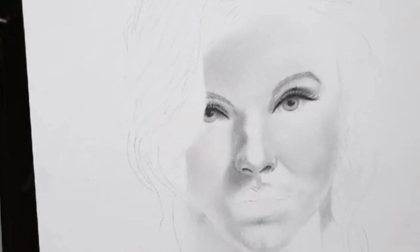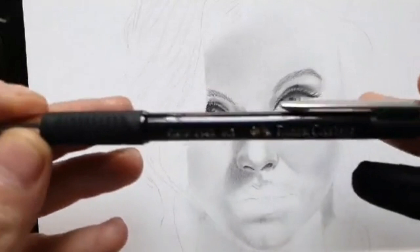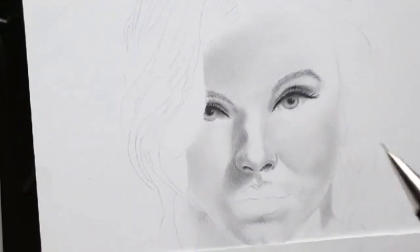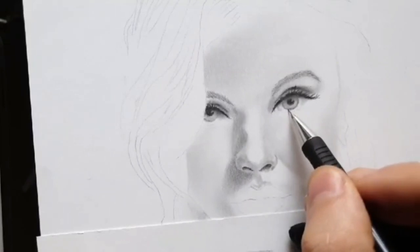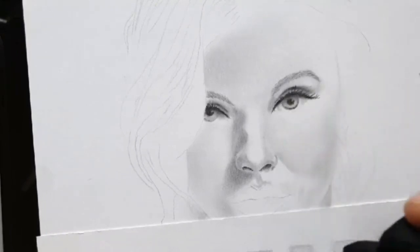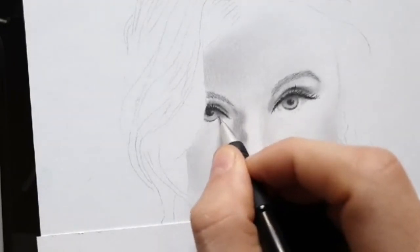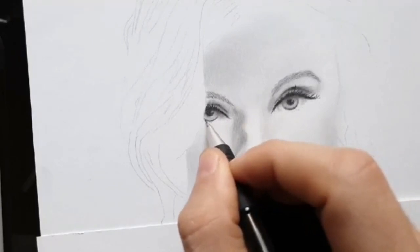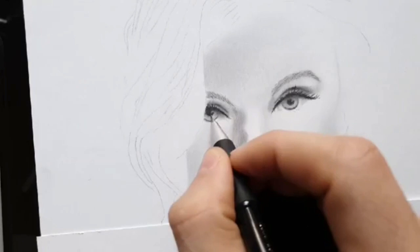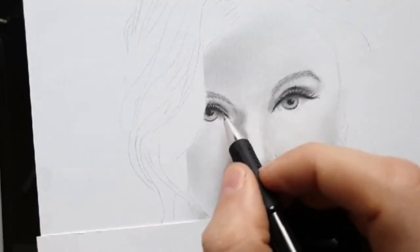Okay, I think we have enough dark on the eye. What's happening now? We're coming with the mechanical pencil to define the eye, the proper eye, for the last step from the pupil. So again, this beautiful Faber-Castell mechanical pencil, and we draw only the bottom, not the whole eye, only the bottom, guys. We need to define the eye. Okay, and the other one. Always when you draw, take your time, draw slowly. Always check the picture while you draw, and you will be very happy with your project.